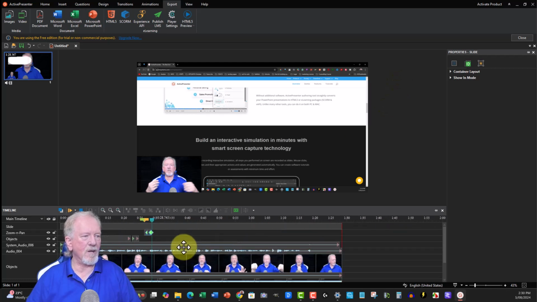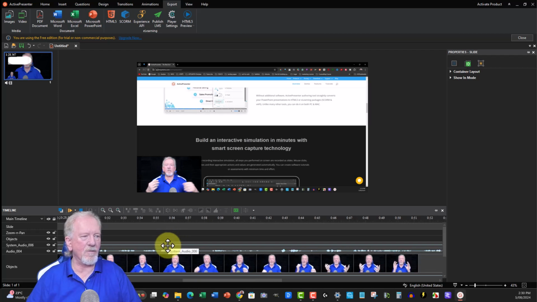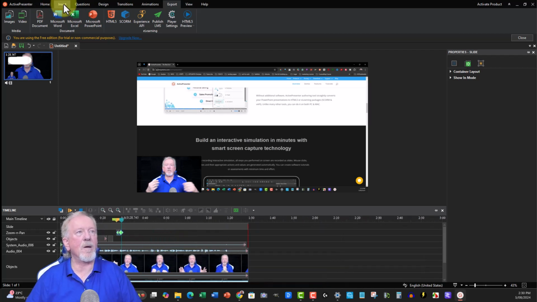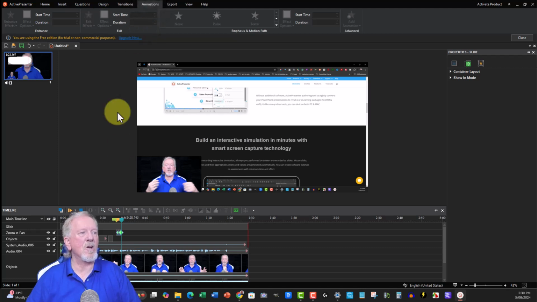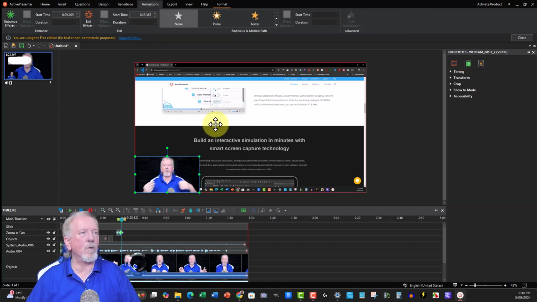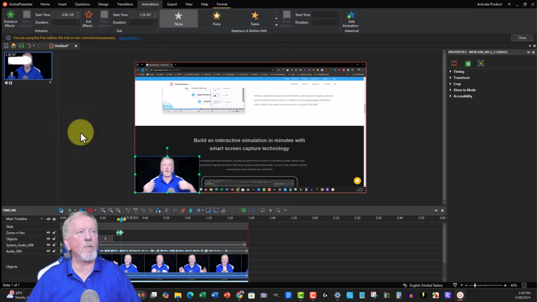Now, to make that shrink and grow, as I just discovered, I have to actually have the cursor on the timeline itself where I can shrink it down. Now, you do have your different functions along here. You've got your transitions as well, where you can transition from one section to another. You have your animations, which you have to actually click on here if you want to animate anything. Then you can go over here and you can choose what type of animation, much like what you would do if you were doing a PowerPoint slide. It looks very familiar to PowerPoint.